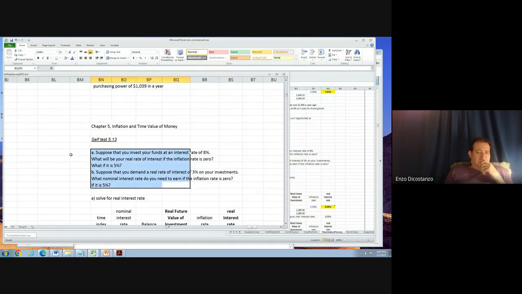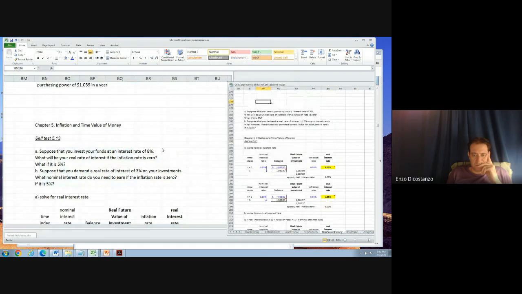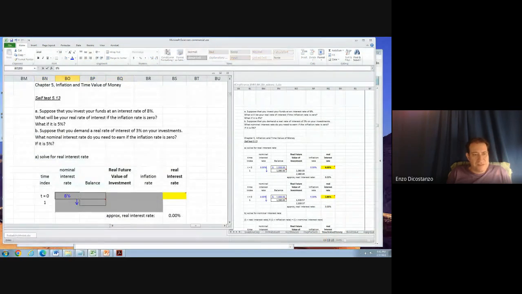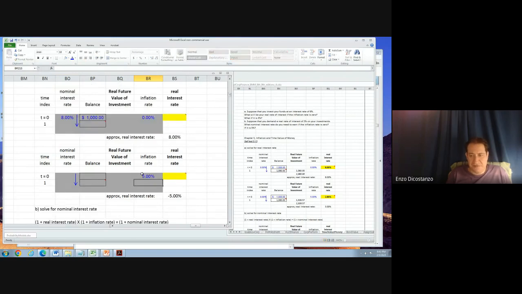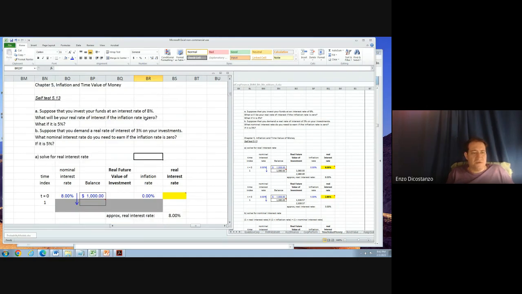Okay. I put the questions in here, just so we had it a little bit. So what do you have? An 8% nominal rate. You have $1,000, and you have 0 inflation, and then you have another example here where it's 5% inflation for 8% and 1,000. All good banking examples. A lot of detail, right? And what's the question? What will be the real rate of interest if inflation is 0, if inflation is 5%?